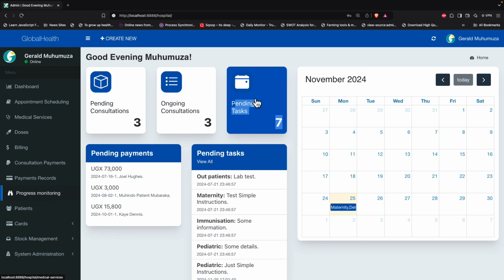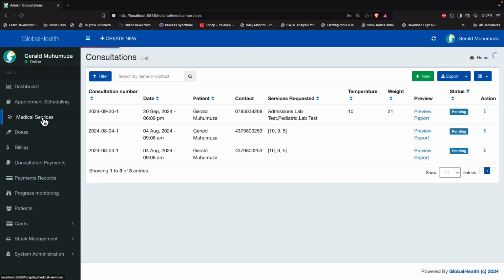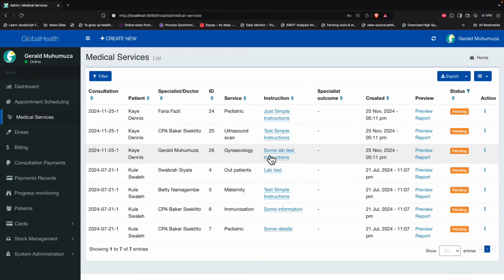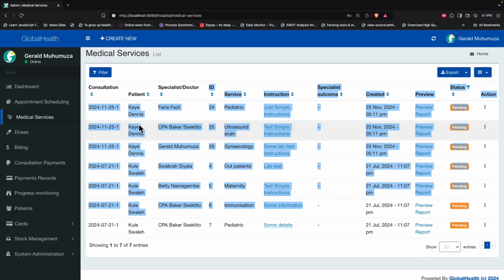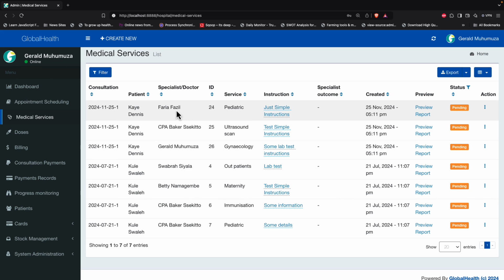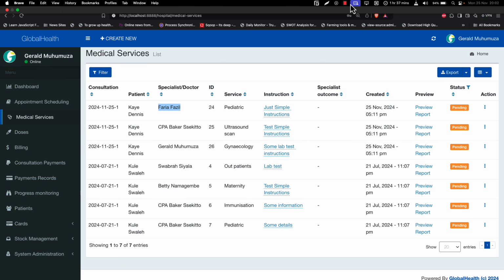So you can click here to see those tasks, or you can come here, remember we were here at scheduling, so you can come here to what? To medical services. Under medical services, it's where you'll find the tasks that have been assigned to you, and these tasks will have different stages, whether you've worked on them or not, and those stages will be shown here like this. So I hope we are together. I hope you can see that task X is supposed to be worked on this particular patient, and its stage shows it has not been worked upon. So now let's say that you've worked on that task and you want to keep the record. How do you do that?